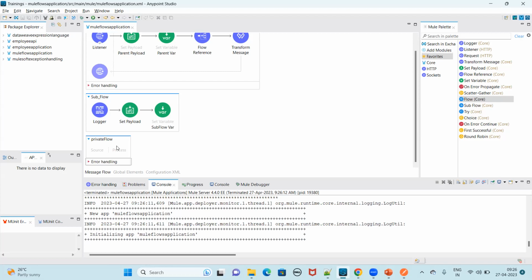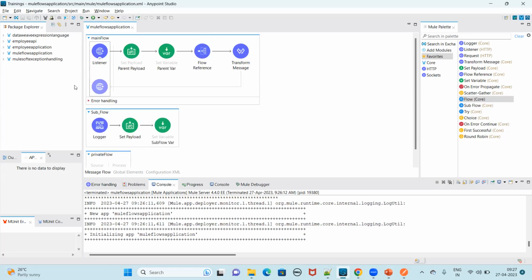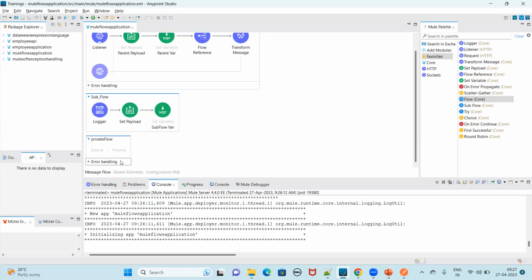In other scenarios, if the subflow still has exceptions, let it ignore those exceptions and continue the rest of the flow and come back with a status or result, so that the main flow can continue. In such scenarios they will go with the private flow.